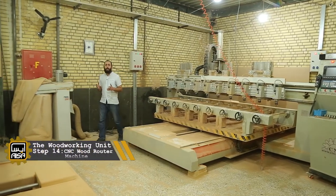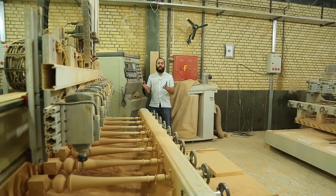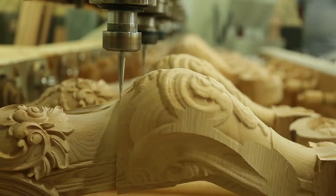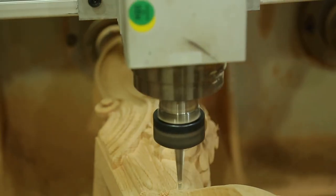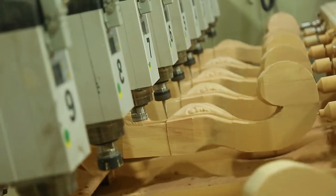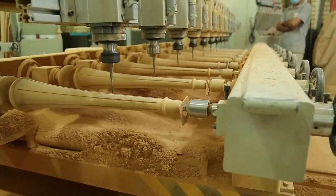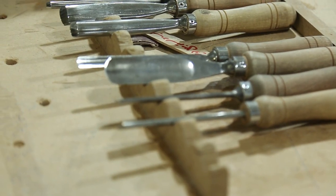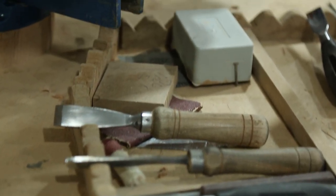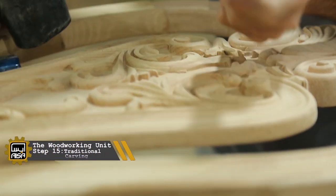If you want some complex wooden shape, you need a CNC wood carving router machine. These are CNC wood router machines. A CNC wood router is an automatic machine for innovative 2D or 3D routing, cutting, carving, drilling, grooving, or milling on wood, stone, MDF, and many other materials. After hundreds of terms, machines, processes, and concepts, I have an artistic surprise. Traditional carving, an ancient art. Let's just see.